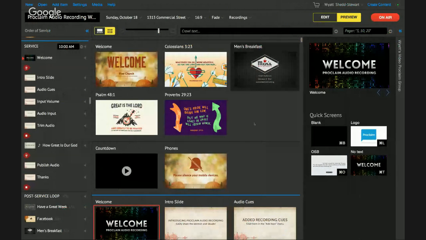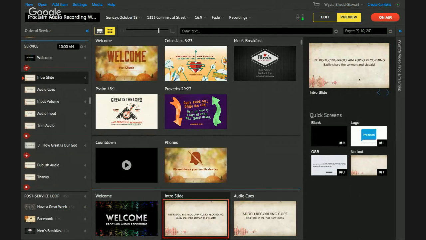Currently we're in grid view. And what I'm going to go ahead and do is bring us into our first slide that's actually in the audio recording. And you can see that here in the thumbnail preview of what the congregation sees. Now up here in the upper right hand corner of the program next to the edit and preview buttons, you're going to see that there's now a microphone with an audio level that's showing. That means that I am currently recording and that it is happening right at this moment along with the audio level that I see. This wouldn't exist back when I was on the welcome slide.